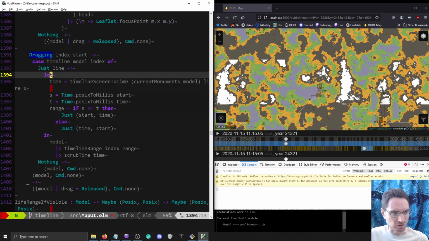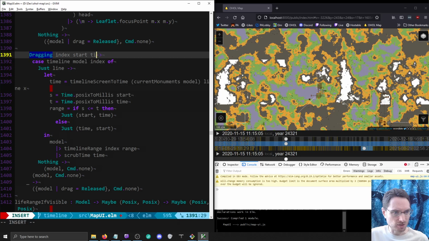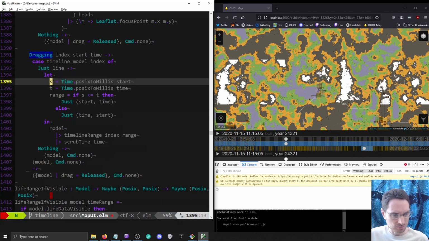That's line X. But we just straight up have time here. I almost build the range in at this point. Well, we have to keep track of start and current. I guess you could always do it start and current range.